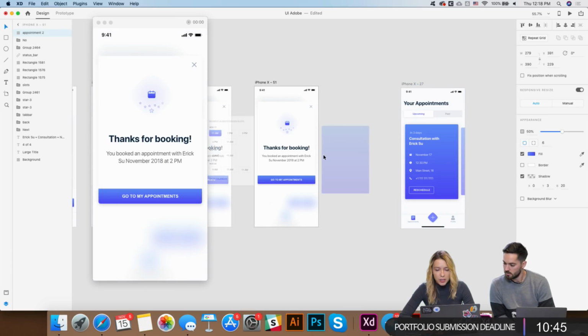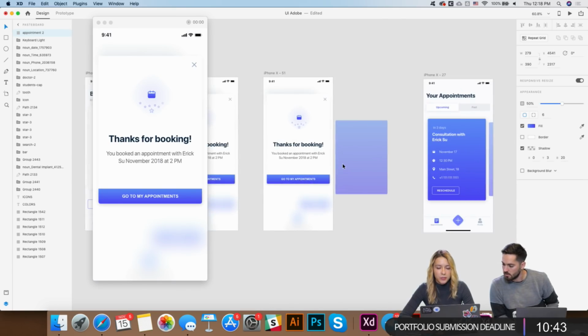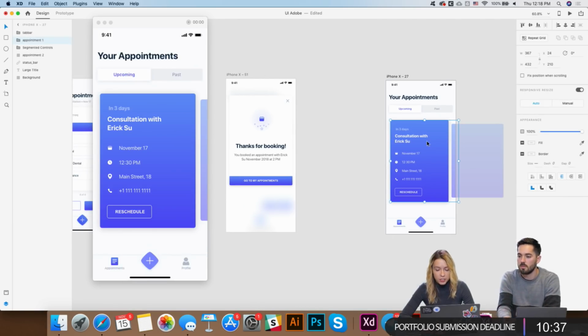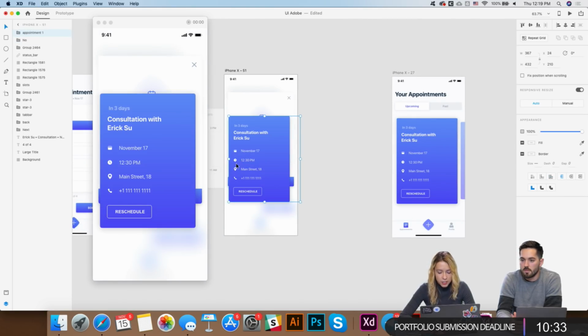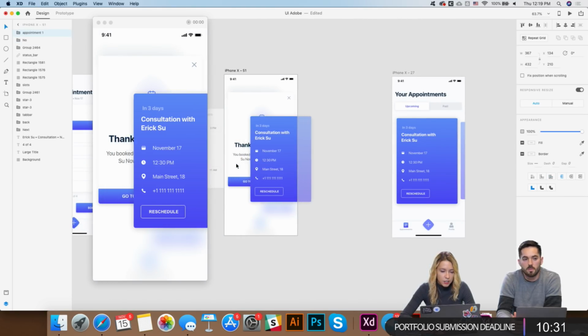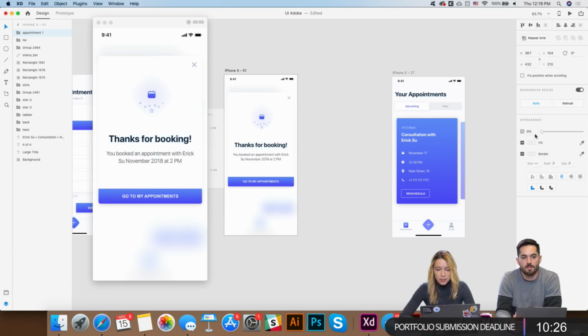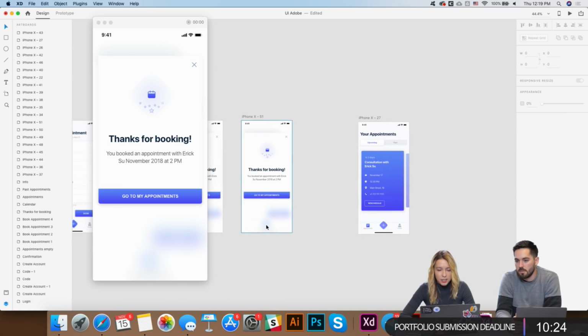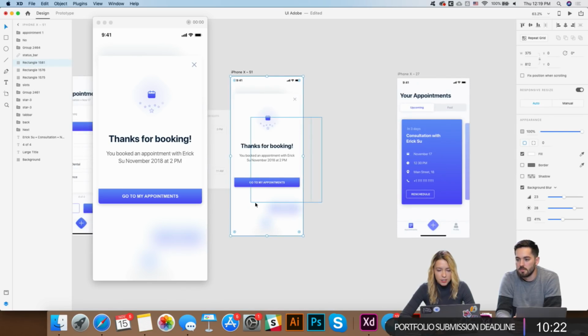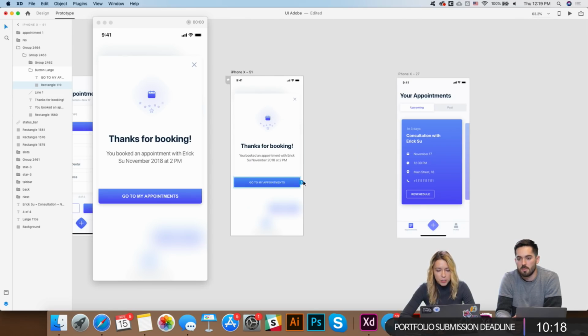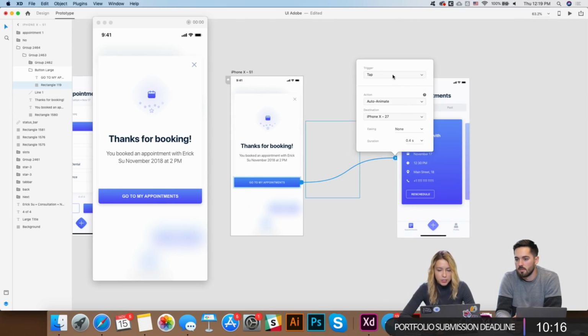And now I'm going to animate these cards when you go to your appointments, and want to add some transitions. Cool. So I put it here, off a little bit, and make zero opacity, and go to my appointment, switch to prototype mode, and have animations using tab.